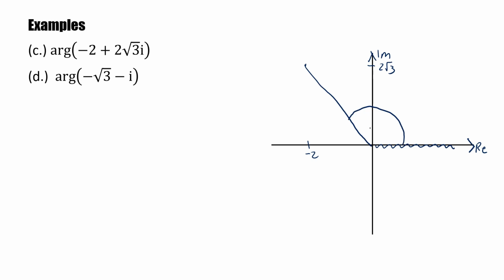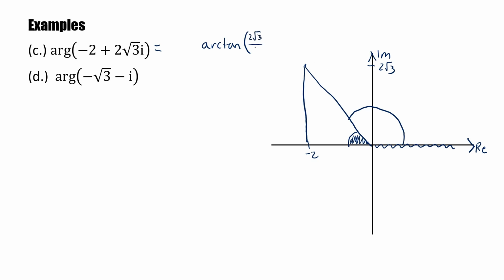However, trying to find that might be a bit of a pain. So instead, we're going to simplify the problem temporarily. We're going to temporarily work out what this angle here is. That won't be the final argument, but it will help us work out what we need. So I'm going to form the right angle triangle. To work out that angle, I'm going to do what I did last time, which is to temporarily ignore the fact there were minus signs involved, because I'm going to have to deal with them later anyway. So rather than trying to be too clever for myself, just think about what the angle is by treating it as a triangle for the moment. So the opposite is 2 root 3.